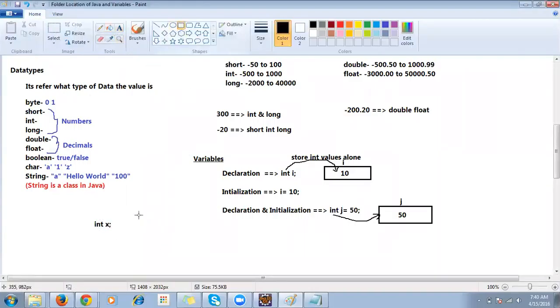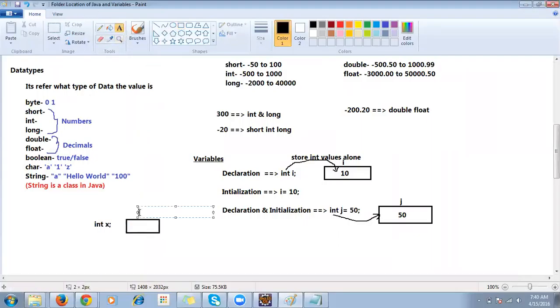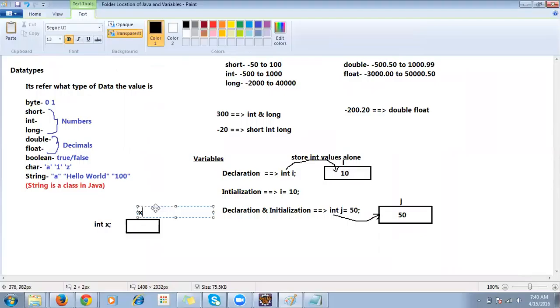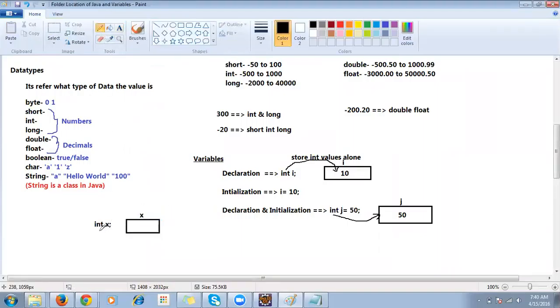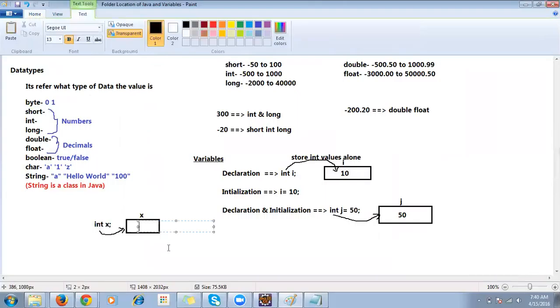This will create a memory location, and x is the name of it. Then it tells the memory location to store only integer values alone. Right now, if I have not assigned any value, by default it assigns the default value. So 0 is the default value of this integer.